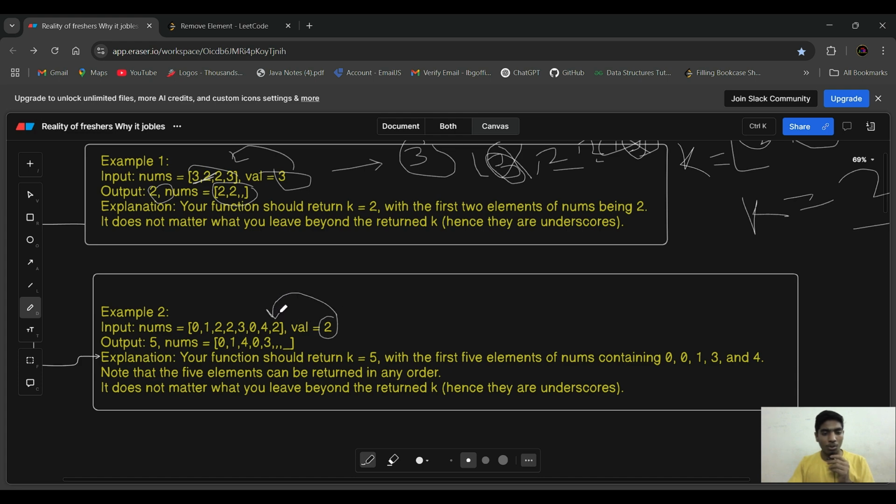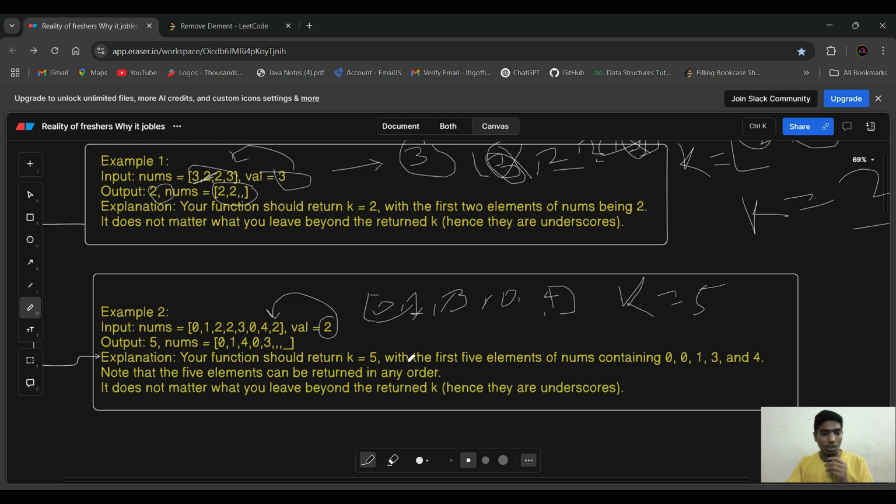So in nums we remove all the 2 elements. So we have 0, 1, we remove 2, 2, and then 3, 0, 4. Okay, so how many elements are there? This is 1, 2, 3, 4 and 5. So k is equal to 5.